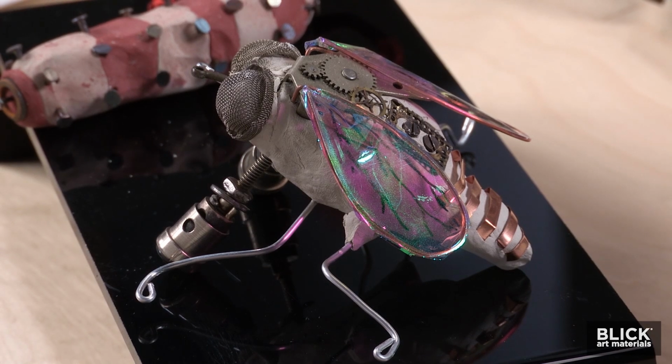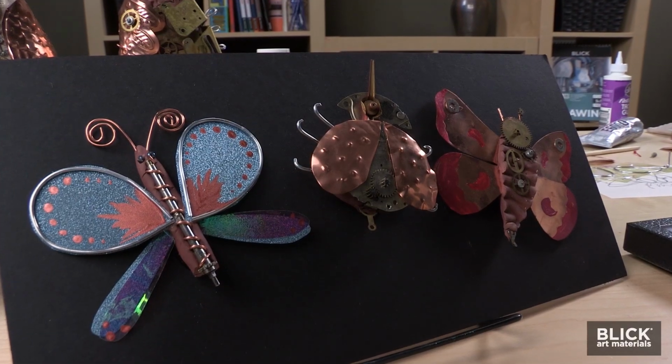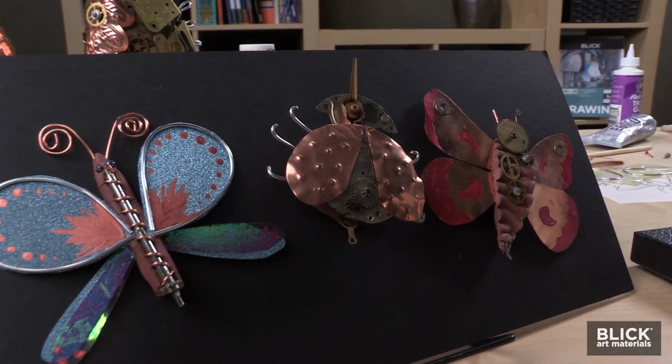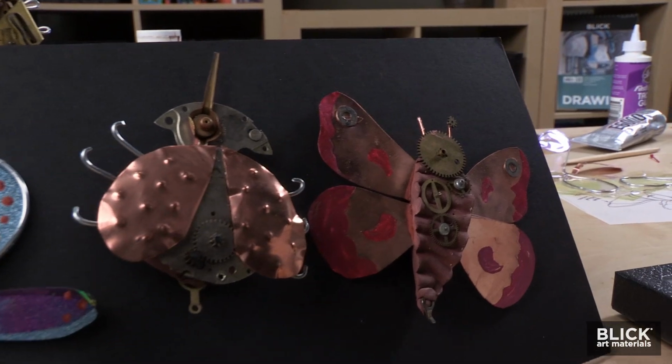Picture a spider powered by gears and steam, or a mechanical butterfly. The word steampunk was coined by author Jules Verne as a way to describe futuristic innovations that may have arisen if our advances in technology had been steam-powered or mechanical, perhaps without the invention of electricity.